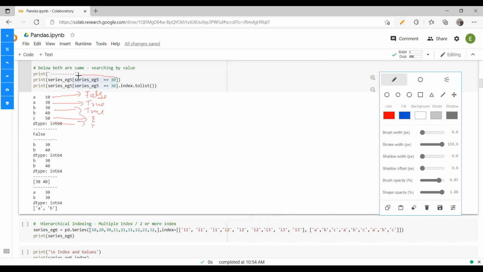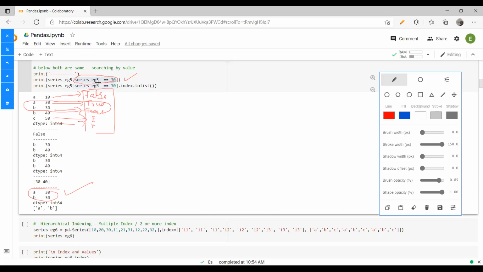So if I just write only this piece of code, I am going to get something like this: false, true, true, false, false. The moment I write this particular data frame, it is going to show me everything that is true. That is for A30 and B30. So it gives me A30 and B30, right? Is this clear? Anyone having any doubts in this? Okay, no doubts. Let's go ahead.